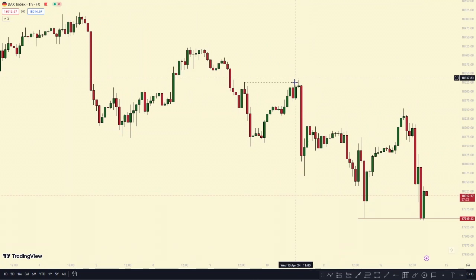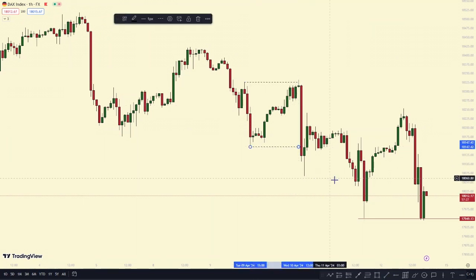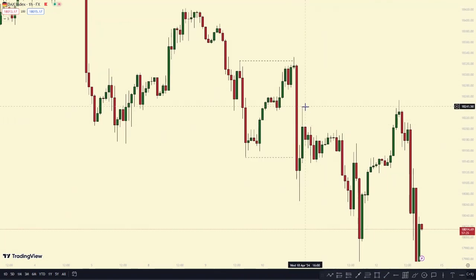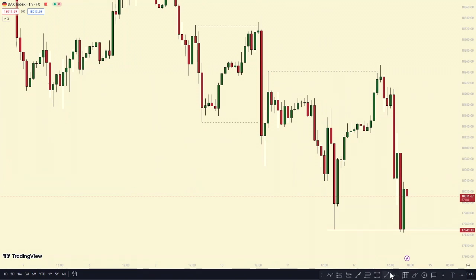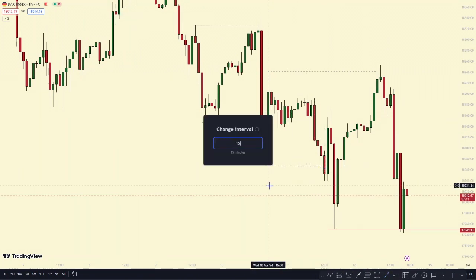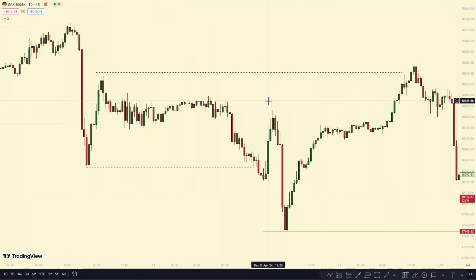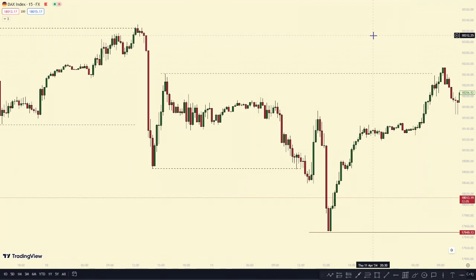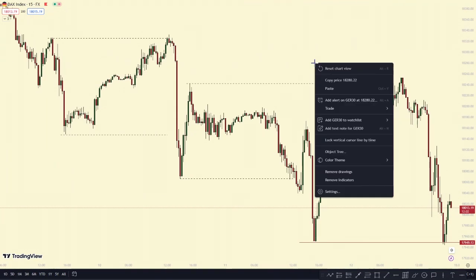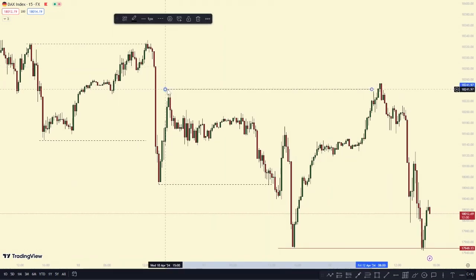So we had a sweep of liquidity, and we had a break of market structure to the downside. Price pulled back, created another liquidity here, and it broke structure again to the downside. So scaling down to the 15 minutes time frame, 15 minutes is just for my entry. Same thing. I just need price to sweep that liquidity, break my trend line, and I'm good.